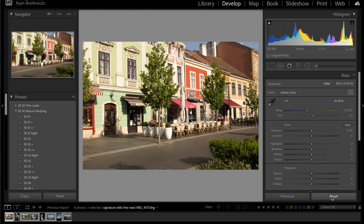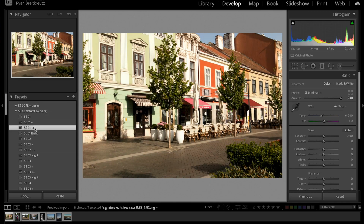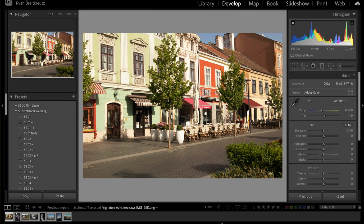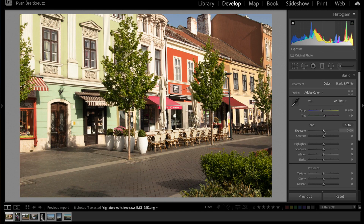Okay, let's talk about actually editing these photos. First things first, I'm going to make my screen as big as possible. That is a tip that I would give you. So normally, if I were editing these and no one was around, I would just use some presets, kind of get things dialed in from there. However, because that's just no fun, we're going to go ahead and get rid of the preset panel today. We'll just talk about what I would do without.